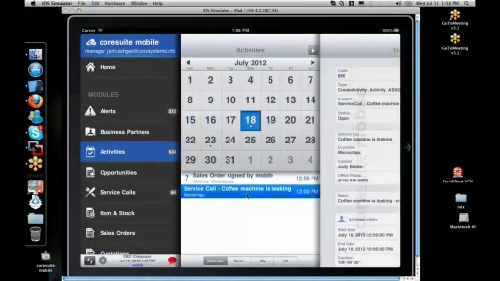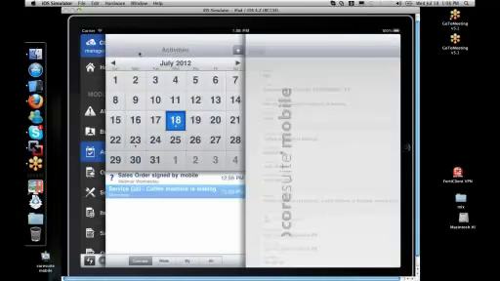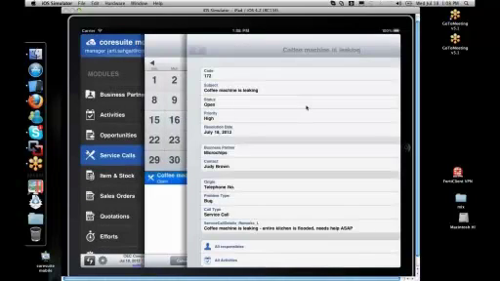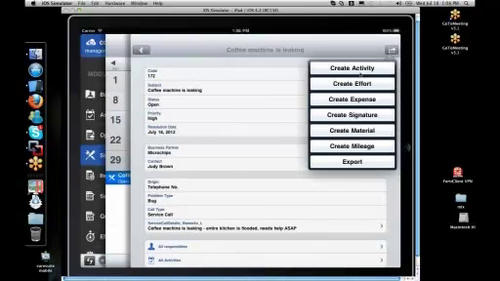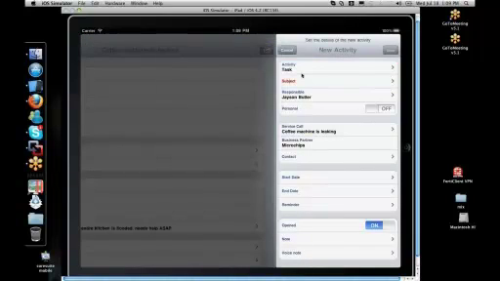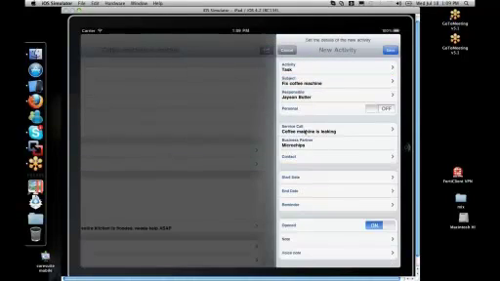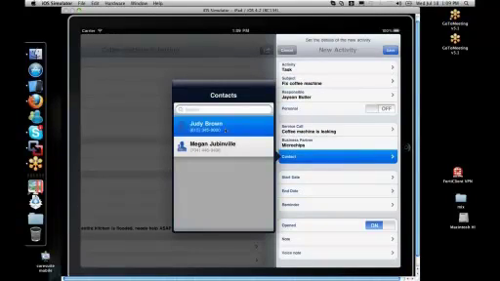So the first thing he will do is say, okay, I'm actually working on the service call. So he creates an activity saying, okay, this is the task I'm doing. Right here, the subject is fix coffee machine. Right here, you can say who's responsible, obviously Jason Butler, then the service call takes automatically the business partner as well, and then the contact person, which would be Judy Brown.